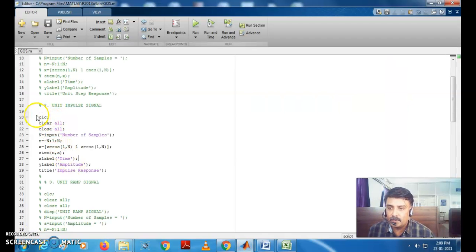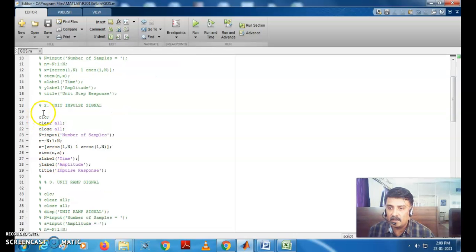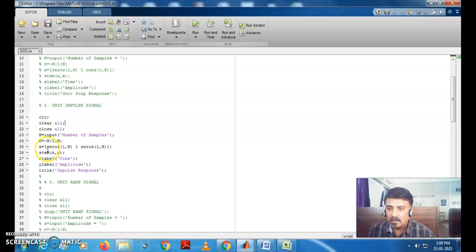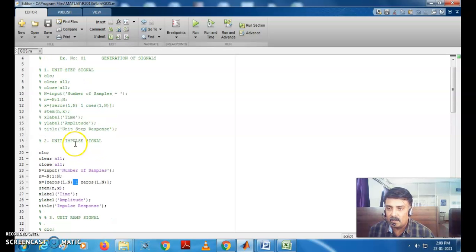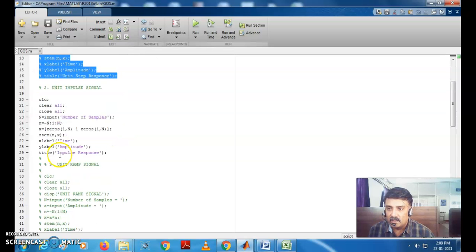Okay, so now it's time for the second program, the unit impulse signal. Here the same concept except zeros(1,n1) and then zeros(1,n). So you will find a value only at 0. The remaining things are the same as what we have seen in the last program.